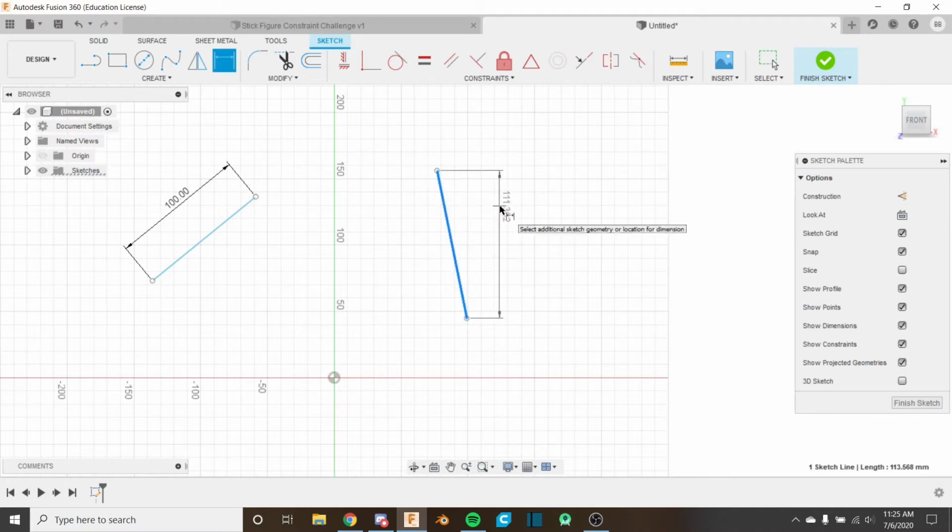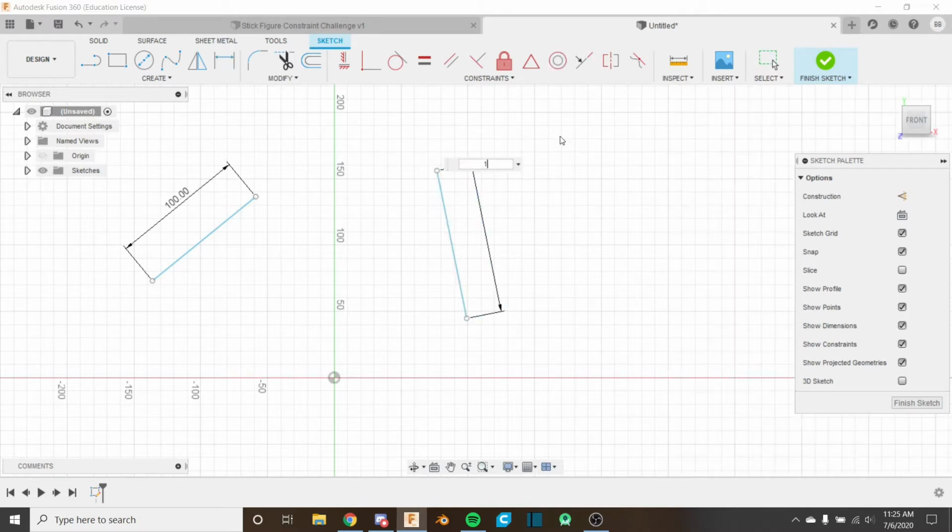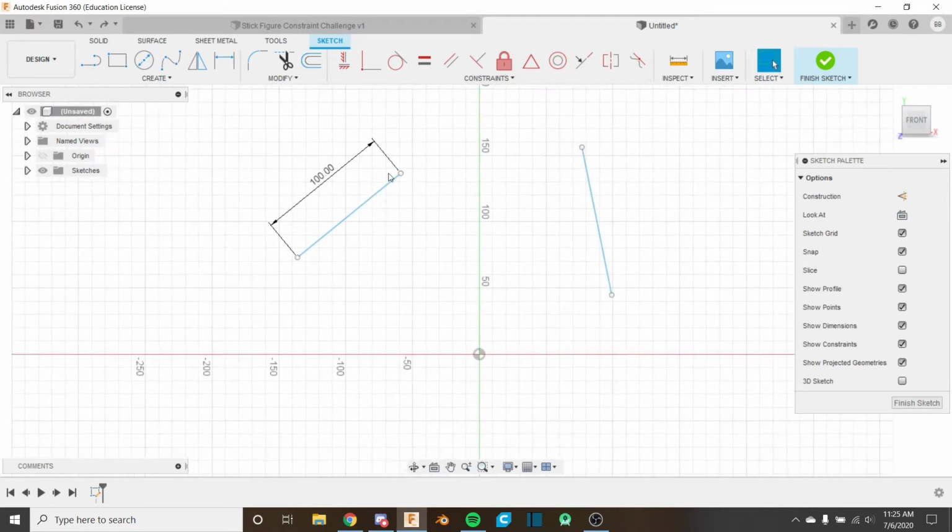I could add a dimension like this and say this is 100 millimeters, or what I could do is use the equal constraint, and I could select these two lines, and now this one is always going to be constrained by the length of this one.